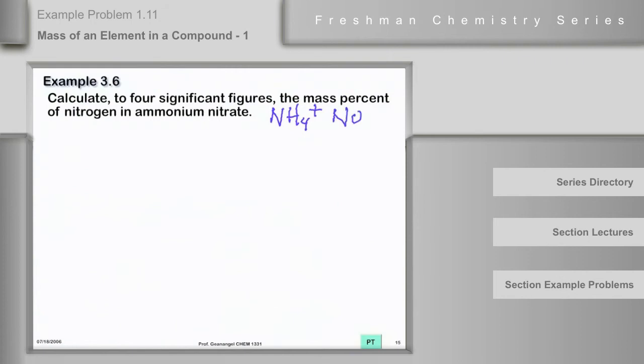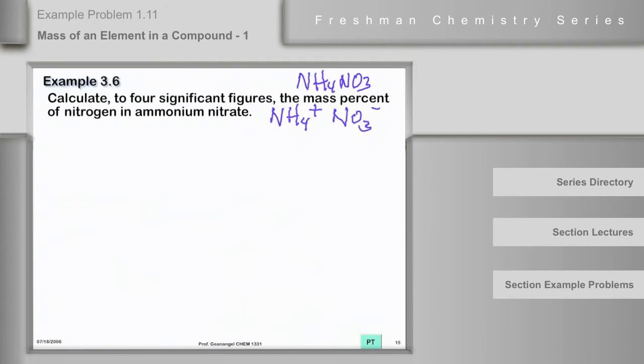I hope you're not waiting around for this. It's NO3 minus. So those two together, positive charge and negative charge, will give us the formula NH4NO3 for the compound ammonium nitrate. Now I'm going to tell you a little trick here, and this is a simple little trick.